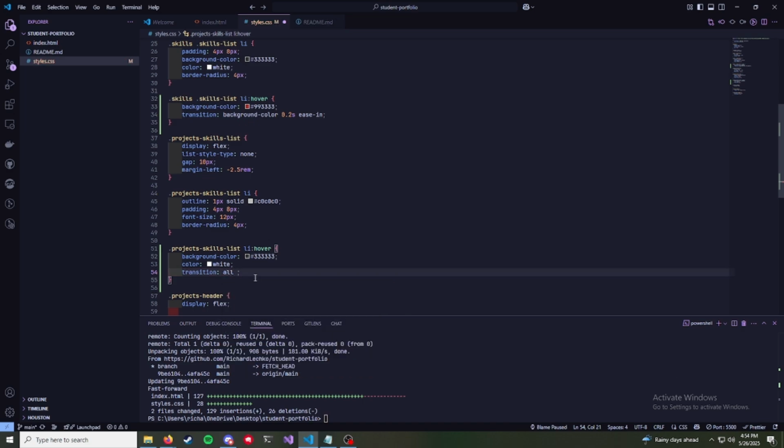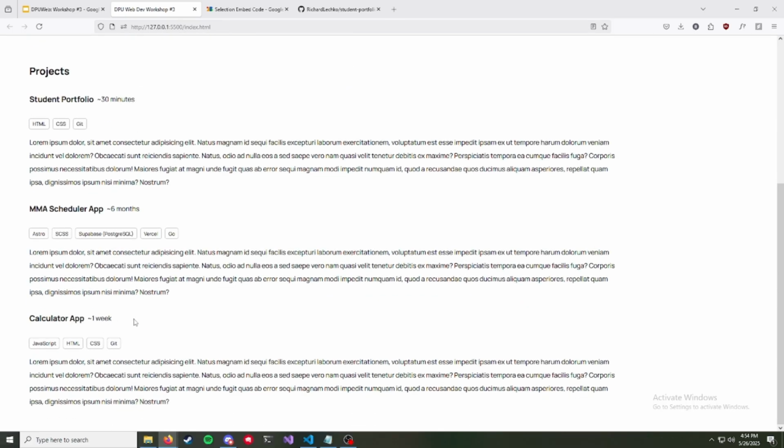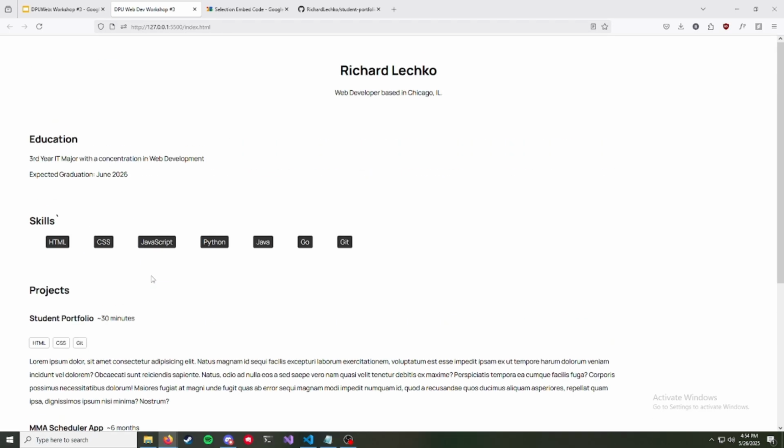How long do you want this transition? Let's do 0.3 seconds, and let's do an ease-in. So, a couple of hover effects. Nothing too crazy. What else do we want to add?